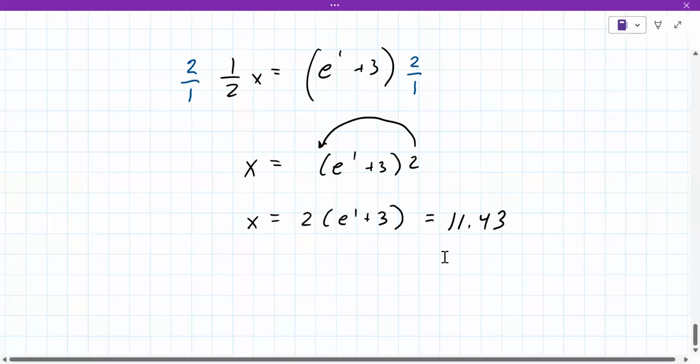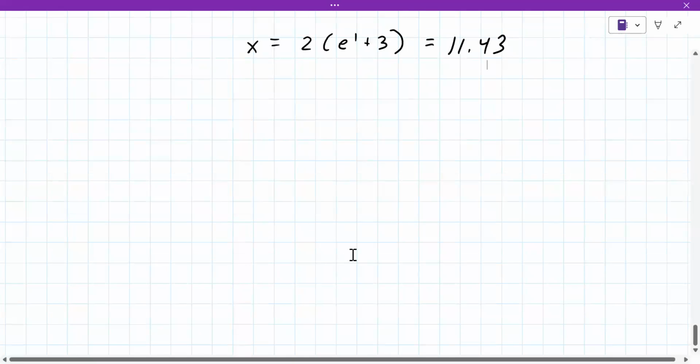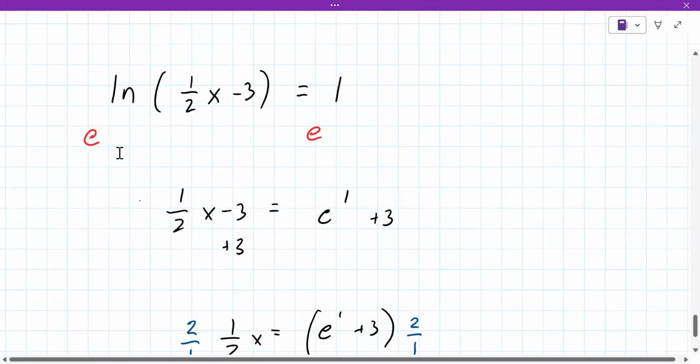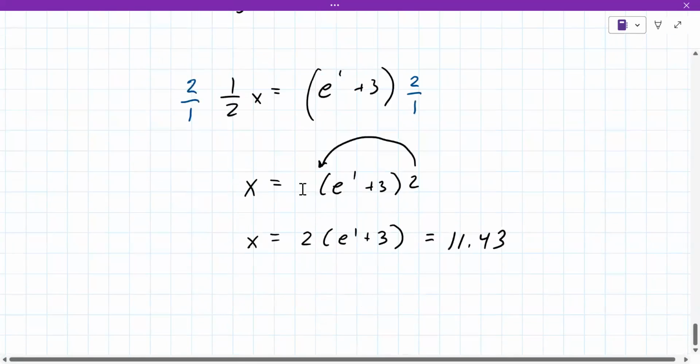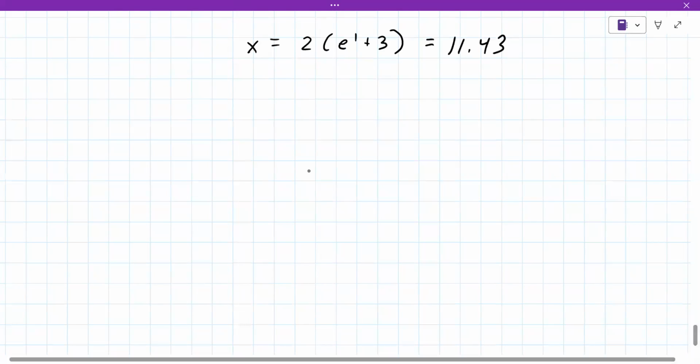Very good. All right, so again, let me ask you the question here. How do you undo ln? What have we done in 2 straight problems here? You put e in front of ln, and then you put it where the number is that isn't in the parentheses. Yes. So here we go.